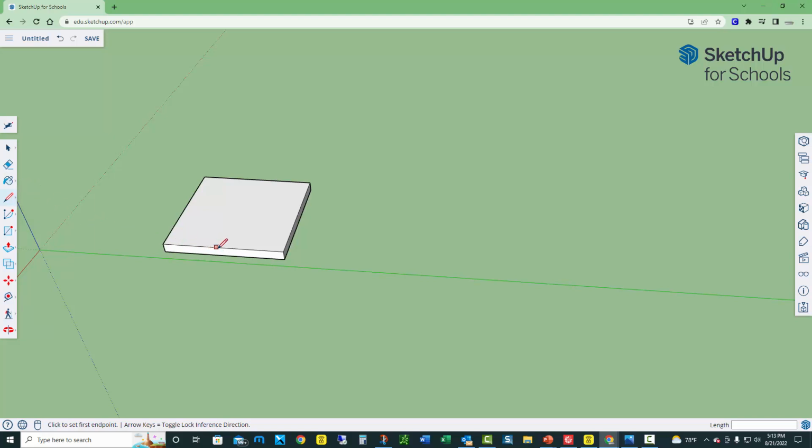And now we're going to go to the edge and find the midpoint. If I'm releasing my mouse now, you see the midpoint. You don't have to release your mouse, but there's the midpoint. Now I'm going to click once and drag up over. And you notice the inference line. I'm looking for the other midpoint. Once I reach the edge and get the other midpoint, I will release my mouse. Now that I have the midpoint, that's where the ridge is going to be, top of the ridge.